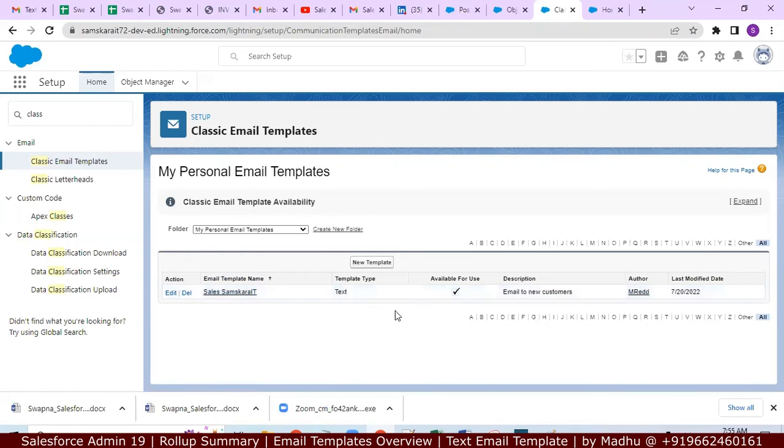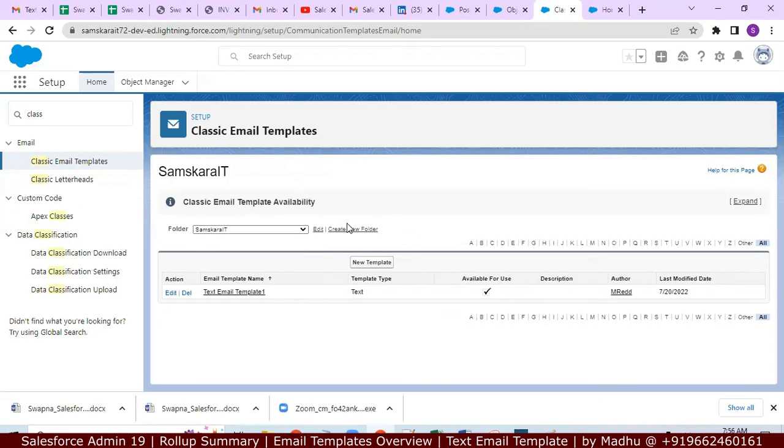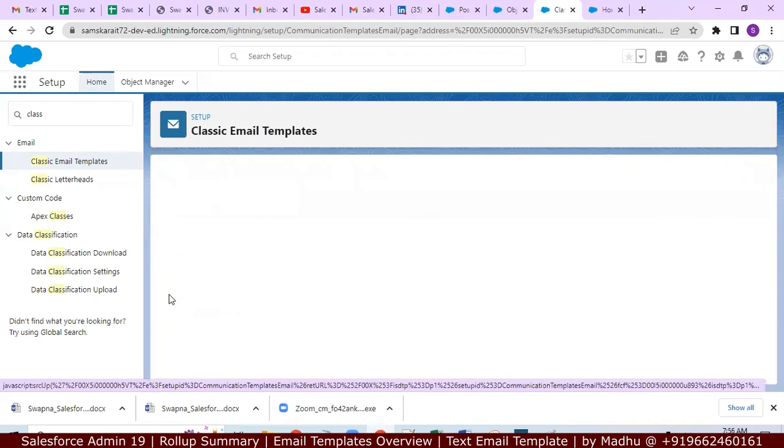If I create another user and tell them to go to my personal email, go to classic email templates and send an email, and I say use this template, they cannot use it because it is accessible only to me. And we have created one more folder, in which we have made access to use this template for every user.